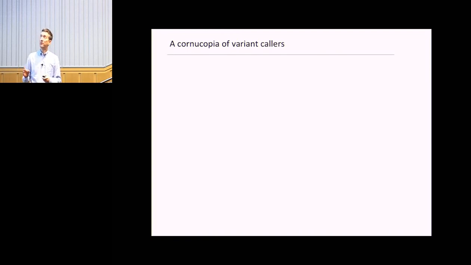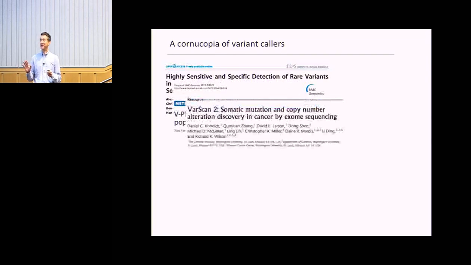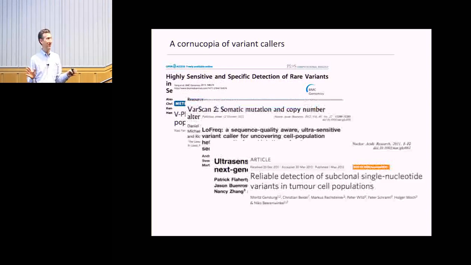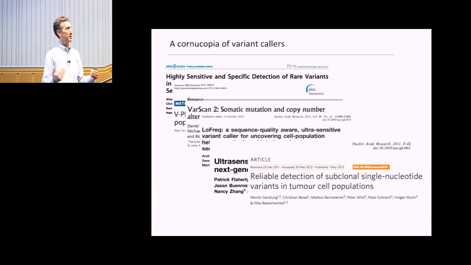So there are a cornucopia of variant callers out there. Here's just a few. So we didn't develop a variant caller, but we want to make them better, the ones that other people have developed. And I think a real issue is, my little hobby horse here, is in the informatic literature, a lot of these variant callers are benchmarked with simulated reads or things like that. So we simulated a bunch of reads, and then we look, oh, we can find all the mutations, and our specificity is 99%. Well, that's very different for the end user, right? Who's like, okay, I'm going to start with a bunch of RNA, and then I'm going to use your variant caller, and I want to believe what comes out.